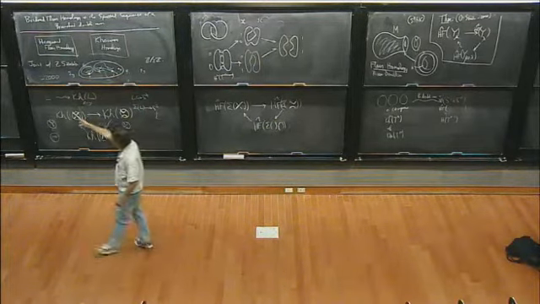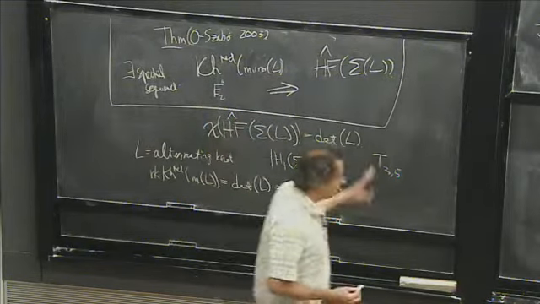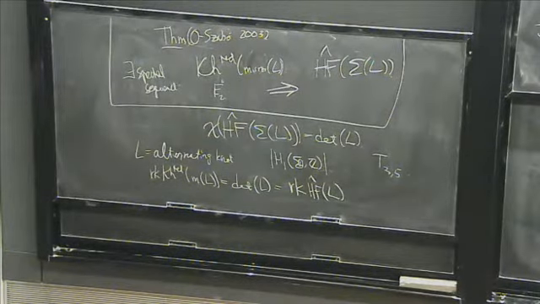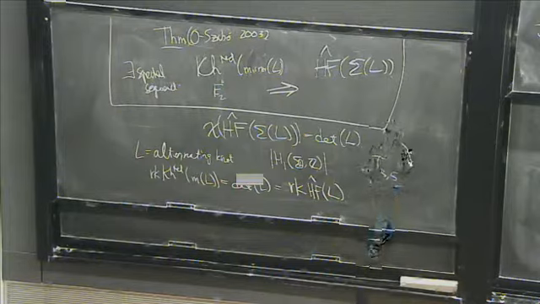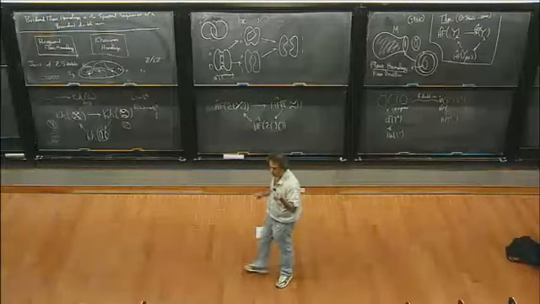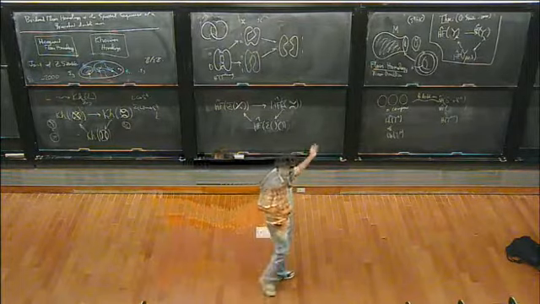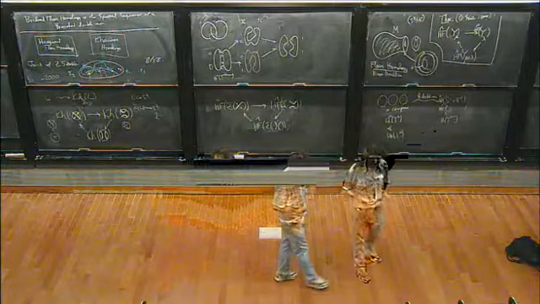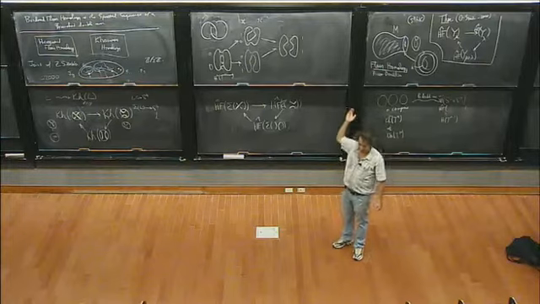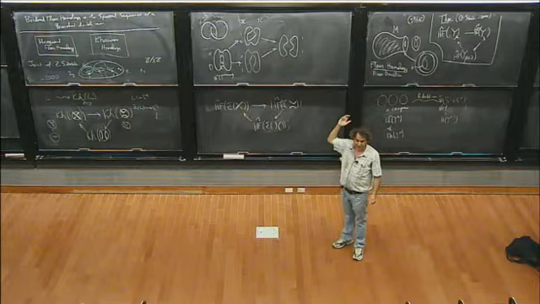Maybe I should say a word or two about the spectral sequence. I've stated it for branch double covers. In fact, it's a more general construction. You can think of it as a way of iterating the exact triangle. So the triangle is about what happens if you have a three-manifold with a framed knot in it. Then there's a relationship between the Heegaard-Floer homology of the three-manifold, the 0 framing on the knot and the 1 framing on the knot. Well, what happens if instead of a knot you have a link, a many-component link? Well, then there's a similar looking spectral sequence, and this is a special case of that spectral sequence.